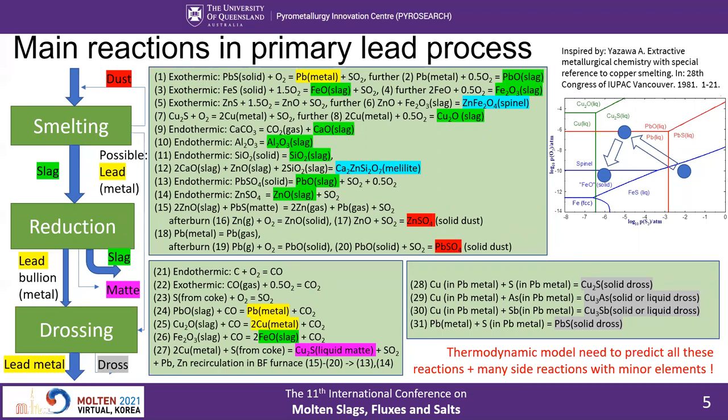Older technologies use sintering and partial melting into slag. Modern technologies use almost complete melting with the formation of slag. Molten slag can be cast into a suitable shape for reduction or processed in the same furnace in batches. Lime and silica fluxes are added to decrease the melting temperature of slag. Complications of the process include the formation of stable solid solutions such as fayalite and melilite, evaporation of lead and zinc followed by the formation of large quantities of sulfate dust, formation of copper-rich matte phase which may need processing elsewhere, and hot corrosion of refractory walls.